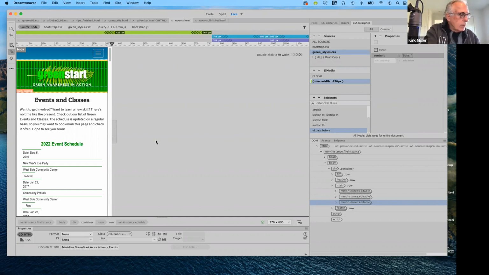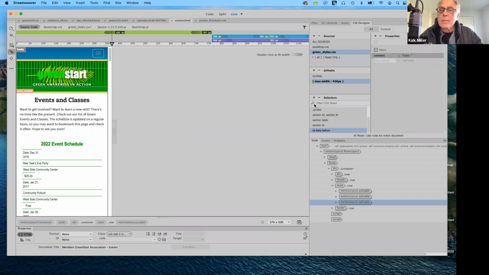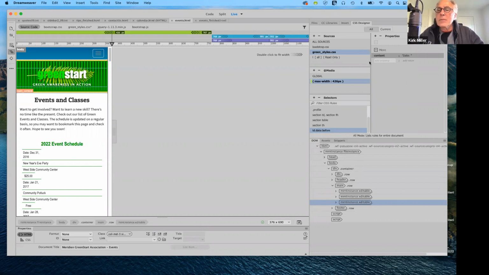So let's go to each one, and I have to refer to the book to make sure that I get them all. So the next one is going to be, whoops, I don't want that. Let's go ahead and add a new one. We want it to be TD colon, and I want event before. And we'll do the same thing over here. We're going to put content and then put event.